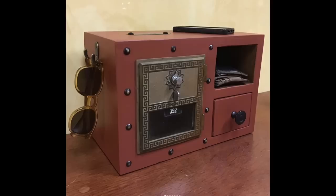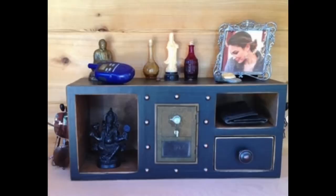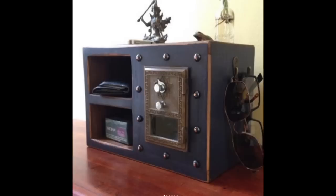Do you have a man box? Sweetie, have you seen my keys? Do you need a man box? Glasses. Do you want a man box? Where's my phone? What's a man box? My sunglasses are somewhere.